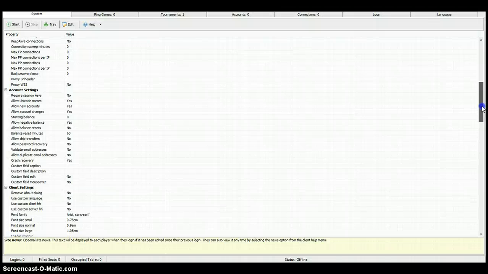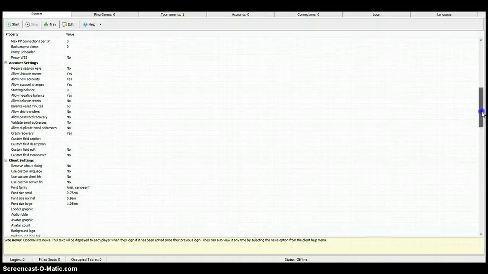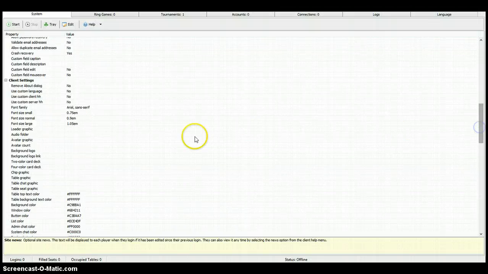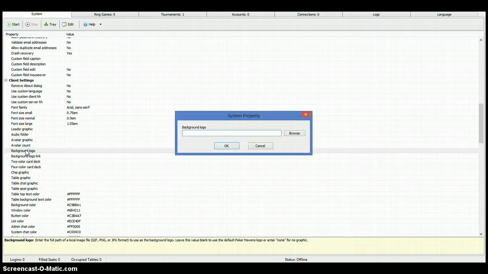These are just some of the places you can go to set up your different graphics. Like if you wanted to put a background logo, you would click here and you would actually put your logo here. You would browse on your computer, look for the file, and it tells you down here what types of files and different things like that. And this is where you would put that information in to change the color of your website.